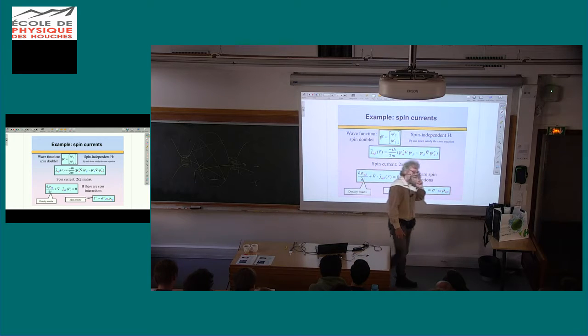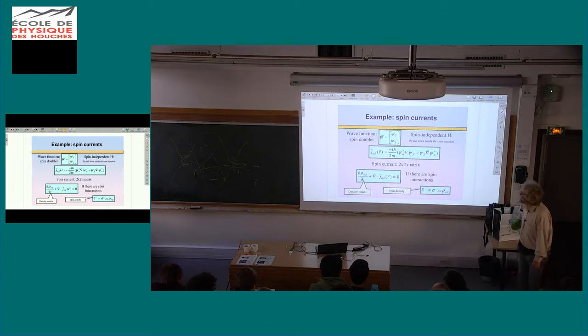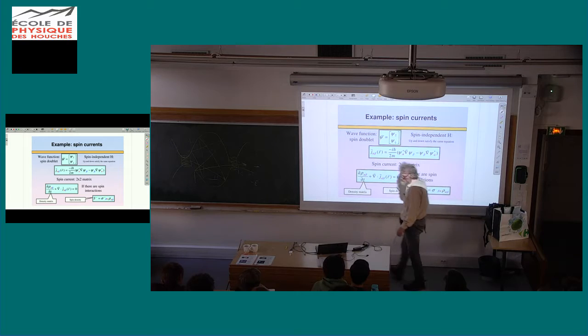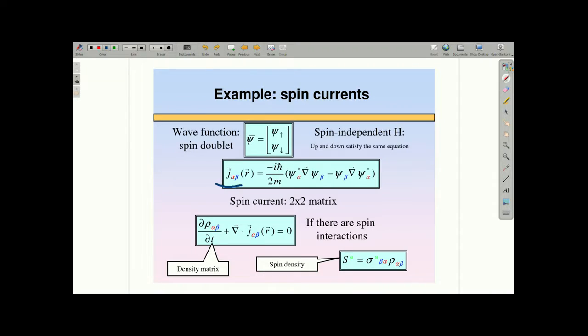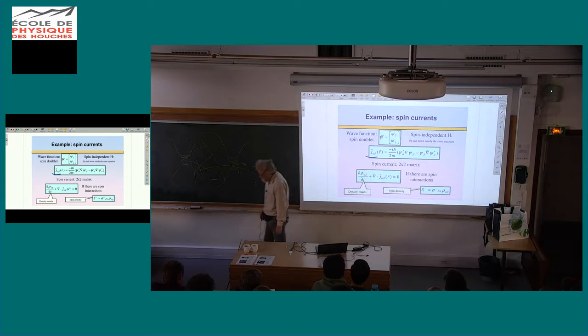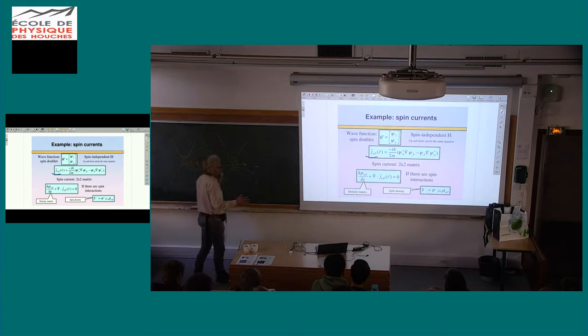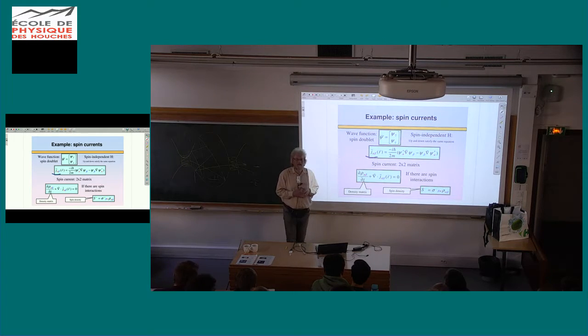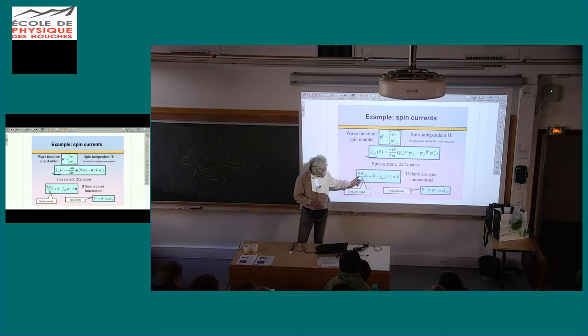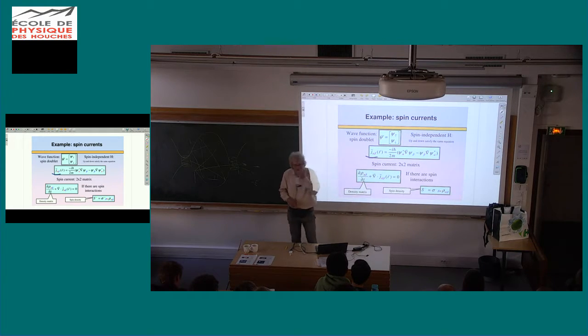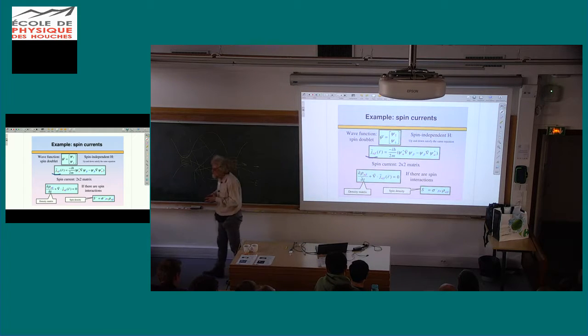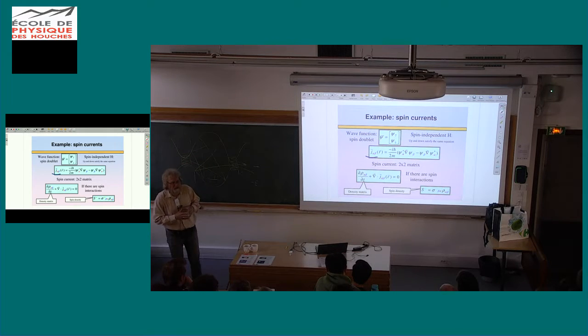One example we have had already. We talked about spin currents, right? How does it come about? We have a two-component wave function, and we can arrange an expression like this. So the current will acquire matrix indices corresponding to the spin indices of the wave function, spin up and spin down. And spin current is conserved if there is no spin-orbit interaction, if there is no scattering which involves spin. Fine. The result is an equation for the density matrix, which is the divergence of the matrix current, the matrix density, looks like voltage, spin accumulation.